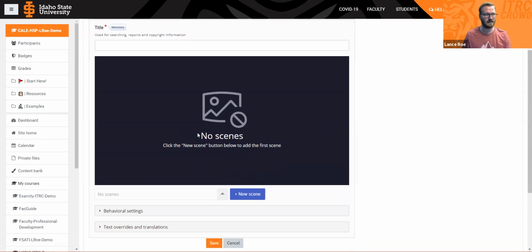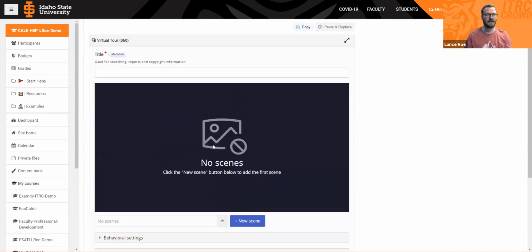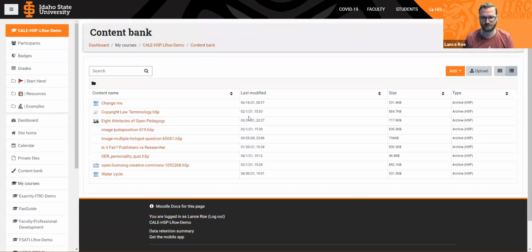So this one is a little bit different because I've got my title, but then I need to provide a virtual environment. In this case, if I have a 360 panorama camera or a picture and upload that there, then from that picture I can add different questions and content types to it. So it's going to be very different from, say, the accordion.